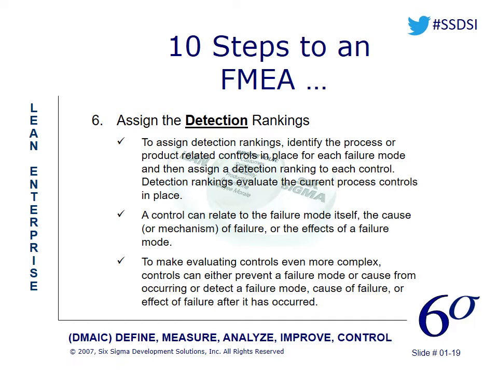And I go into a lot of places where, in the current controls, there's a lot of stuff put in there. There's work instructions, there's SOPs, but the detection ranking is a 5 to a 10, which means that those current controls are not working, that they have no effect, and that's very, very important to understand. We develop these controls, but if the failure mode still happens, and it happens quite often, then we've developed the wrong kind of controls. We've developed the wrong kind of training.